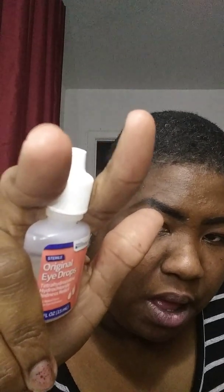Moving along, this combo has been helping me a whole lot: the Wet n' Wild Waterproof Liquid Liner and Wet n' Wild Megalast Mascara, plus Duo Eyelash Glue — I've used this completely up and panned it. And because my eyes are very, very sensitive, these eyedrops have also been helping my game.